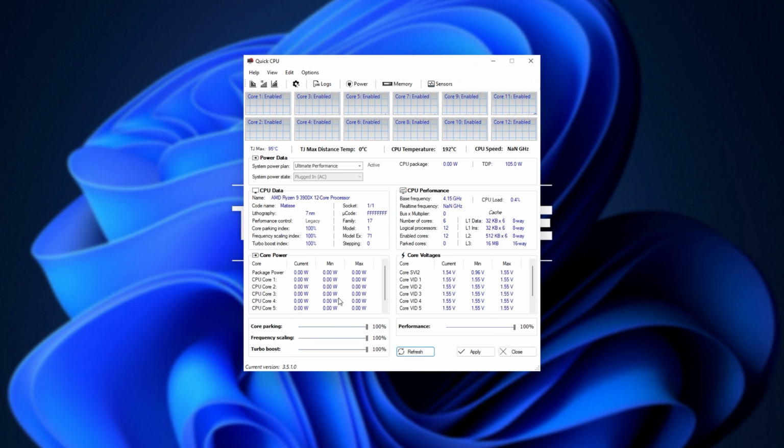Then at the very bottom, we'll be turning core parking to 100%, frequency scaling 100, turbo boost 100, and performance 100. If these sliders aren't at 100%, simply drag them up to 100 and then click Apply and OK. What exactly does this tool do? Well, Windows sometimes keeps some of your cores parked or basically reserved for itself, so this lets you change how much Windows can do that. By setting these all to 100, it means that you can use all of your processor. Awesome. From here, we can simply close out of it.